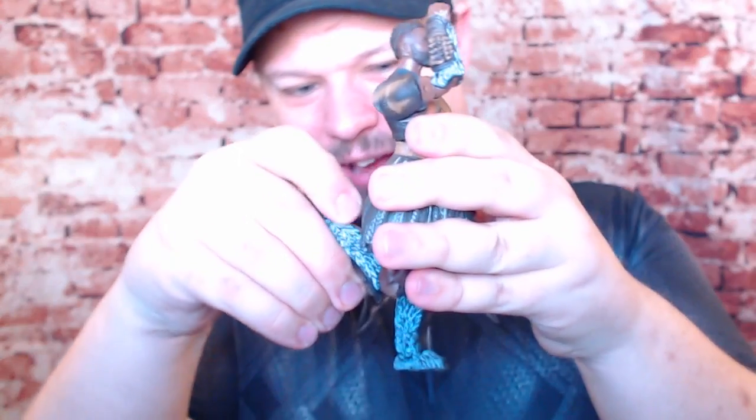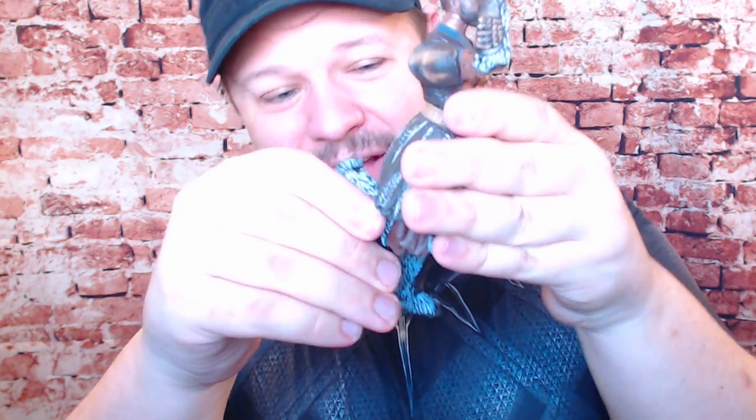Speaking of awkward, there's his knee articulation. Because this is one layer, this is another layer of soft goods. There are two layers of soft rubber goods that make up the fur skirt of M'Baku. Our man doesn't have a lot of articulation, is what I'm trying to say. Like, you can get him to about 90 degrees, but let me tell you, M'Baku, if you had a knee replacement, that's not good enough. You gotta be working a lot harder to get your knee at a lot better angle than this, and it ain't going. It's just not doing it, buddy.